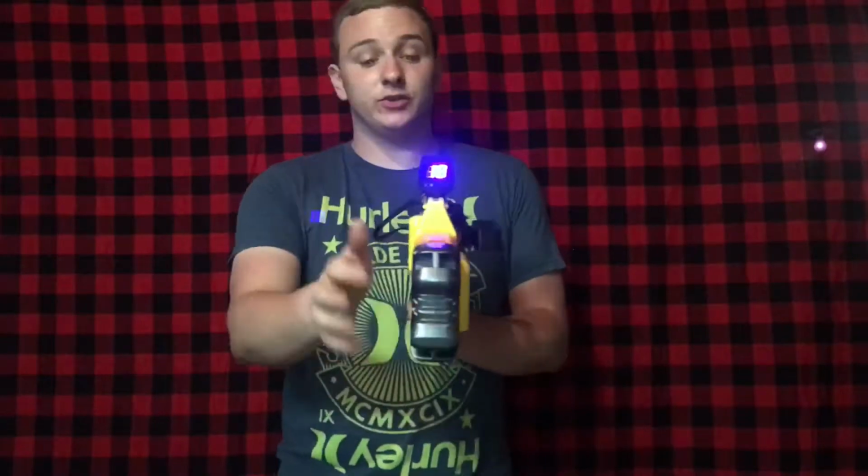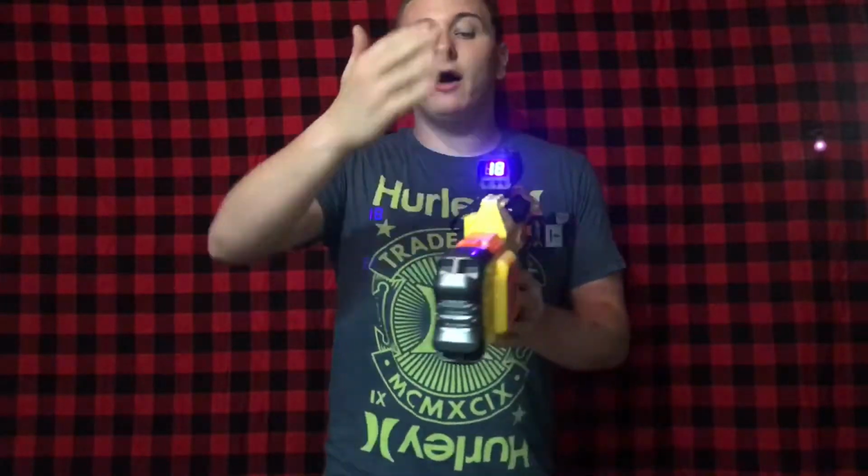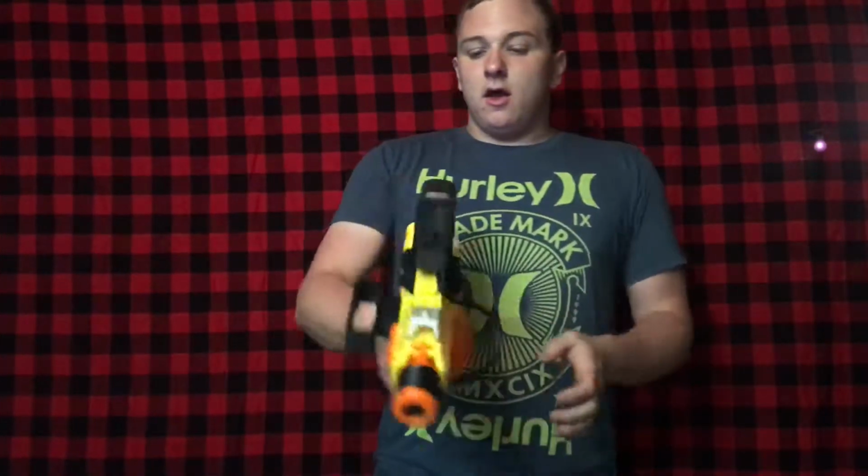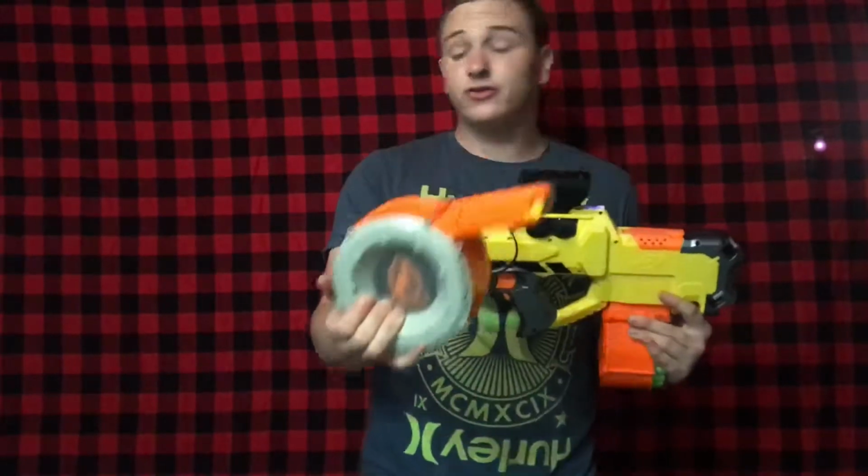Now we have technology to tell us we do, and this is the second generation of the original style ammo counter. But the thing I really do like is it lets you use drum magazines. The original did as well. But this also lets you use 15 round banana magazines, 22 round banana magazines from Worker. And it is just so nice to have an ammo counter that can do it all. It can use so many varieties of magazines, 25 round drums, all the way up to 35 round Raider drums. Such a nice thing to have.